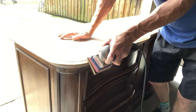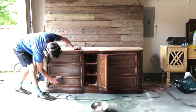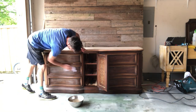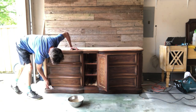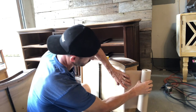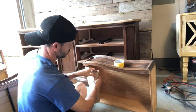Thanks to the squishy foam pad on our surf prep sander, we're able to make really quick work of these edges and corners without taking off the edges themselves. Next we scuff sand the entire piece, and when we're done we go through with some warm water and clean all the dust and dirt from sanding off the piece. This project had a lot of drawers, so we need to wrap all these drawers so we don't get any overspray on them when we start using our spray gun.